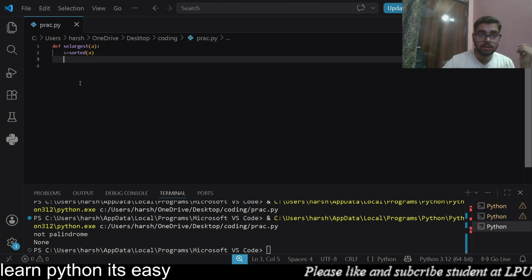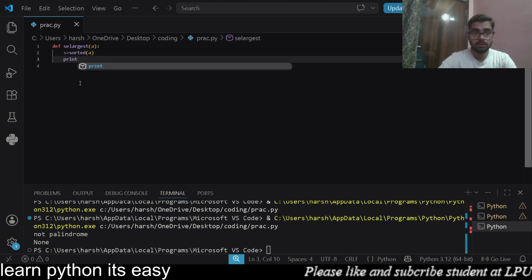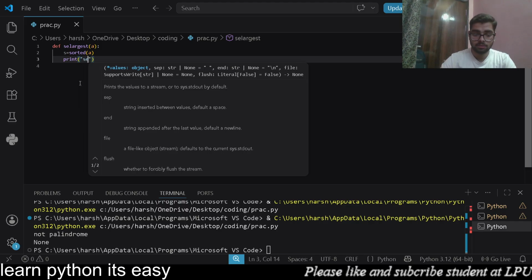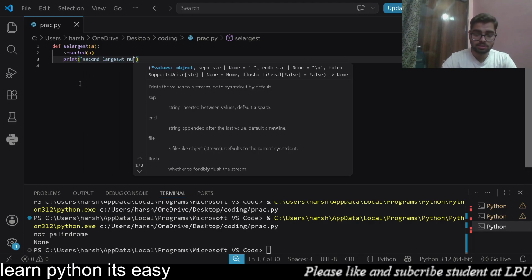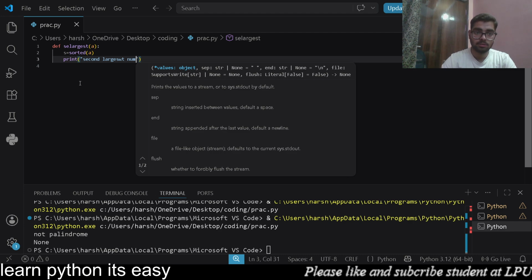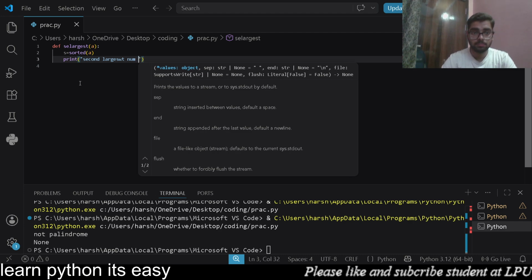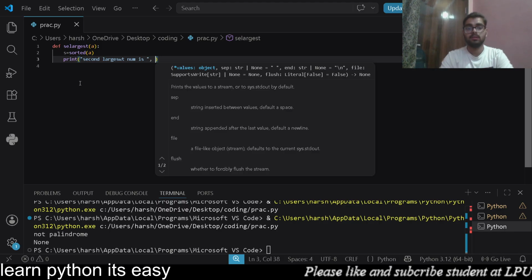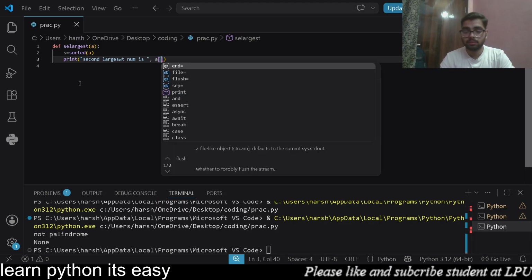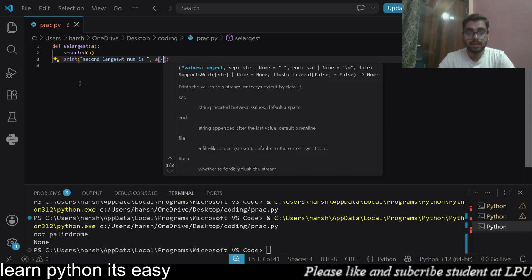Okay. And then after this, I'll just type print second largest num is, then I'll just call the number which is at the second largest place. This is a[-2].